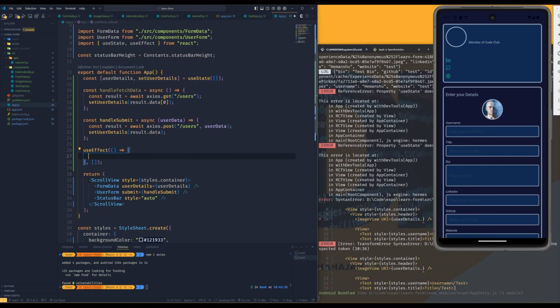So when initially our component renders, useEffect runs, and whatever function you put here will be run automatically. Okay, and that's why we use useEffect, and useEffect will look for any side effects, and we can put some dependencies over here.